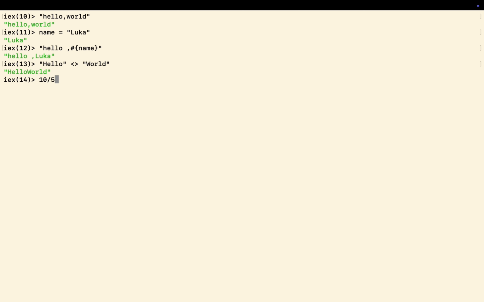Arithmetic is straightforward. One thing to watch, division always returns a float. If you need integer division or the remainder, use div and rem. Boolean operators or, and, not work with any value using the truthiness rule we mentioned. There are also stricter versions, and, or, not, that require actual booleans on the left side. Comparisons use the usual suspects: double equal, not equal, greater than, less than, and so on. One worth knowing, triple equal is the strict equality check. It distinguishes integers from floats.